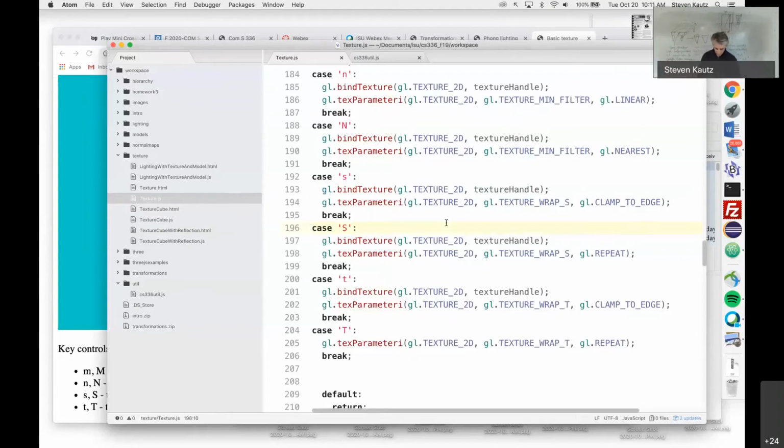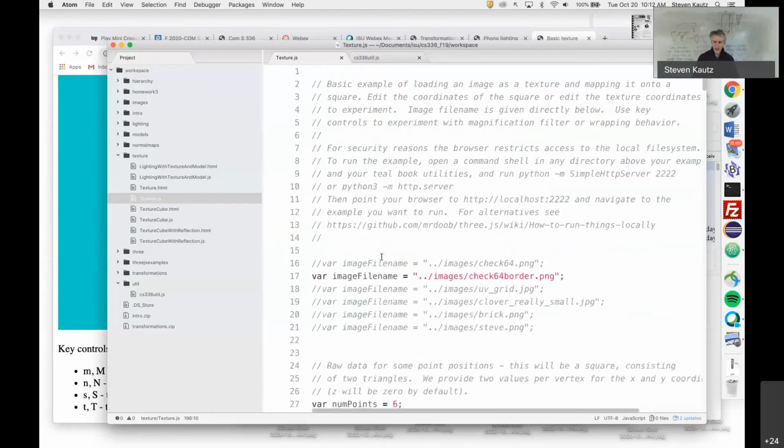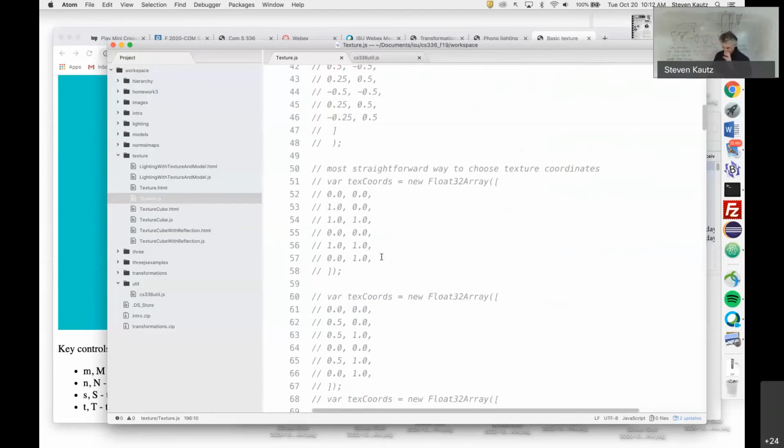When it comes to textures, the situation is somewhat worse than it was for buffers, and by worse, I mean a little more confusing, because there's actually a second level of indirection. But again, I think it's better to get into that next time. So what I would encourage you to do at this point is just download this example and play around with some of these choices for texture coordinates, and try to get some intuition about the relationship between the coordinates that you choose and what you actually see when the texture coordinates are interpolated.